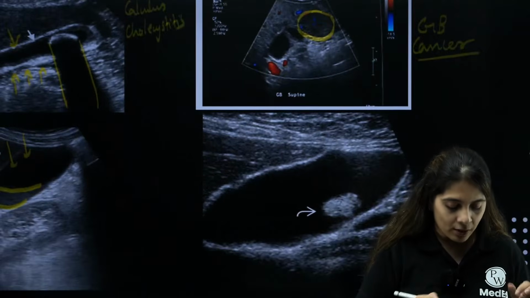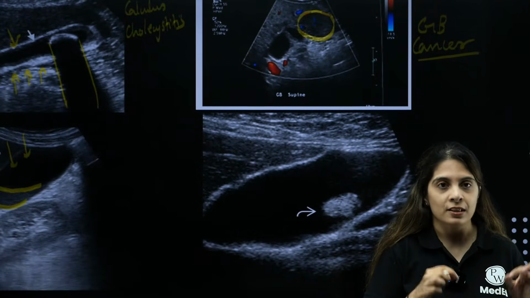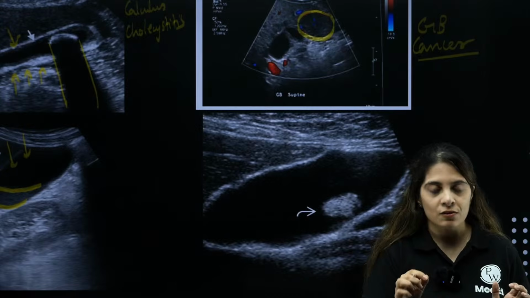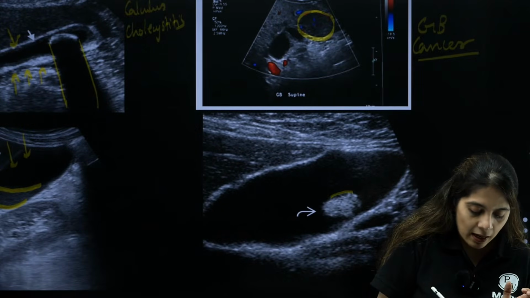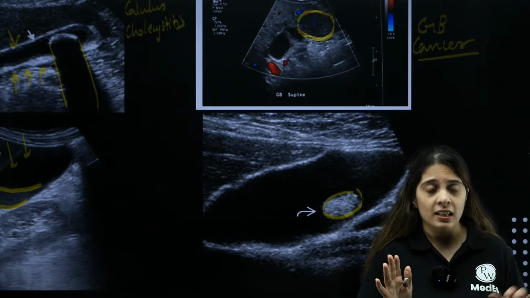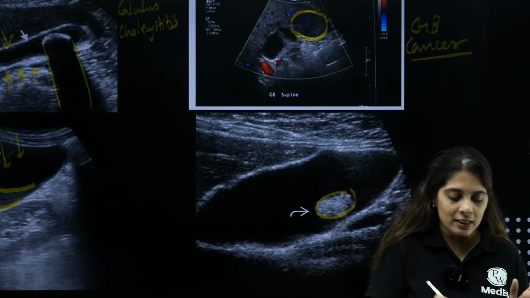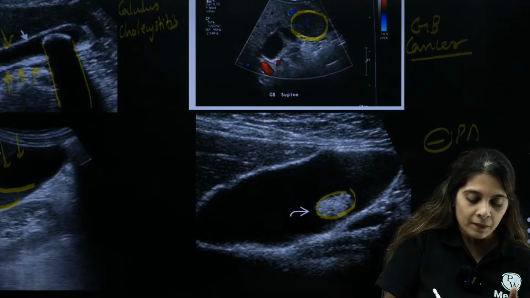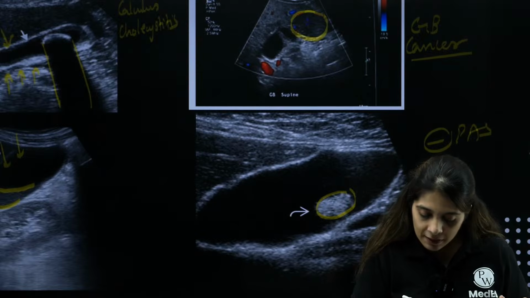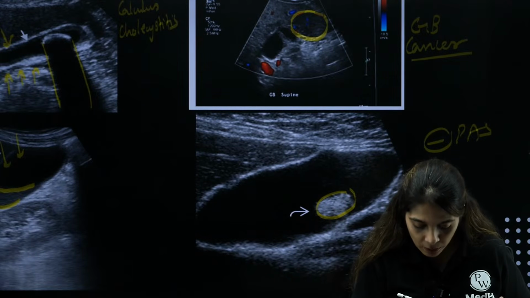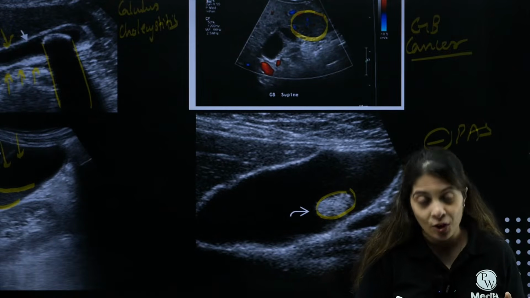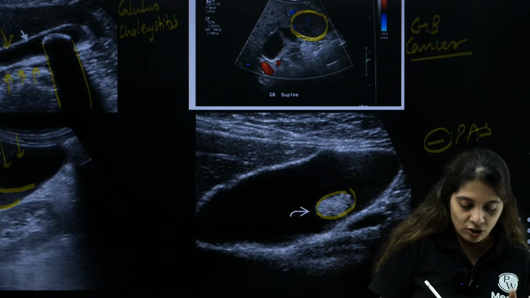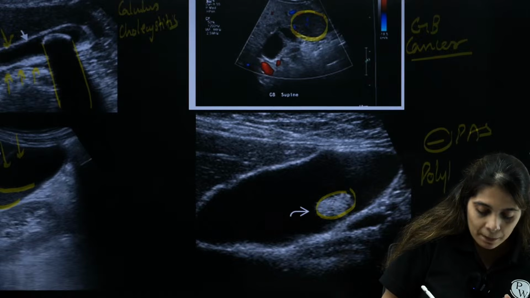Now if you see this particular image, the fourth image, anyone wants to guess what this fourth image is? I am telling you that there is a hyperechoic area. Can you see any posterior acoustic shadowing? There is no posterior acoustic shadowing over here. Right? Now, what is this particular thing? Xavier, third is GB carcinoma. Knees Halini, yes, polyp is not mobile. Right, this is actually a polyp. So, polyp is not mobile.